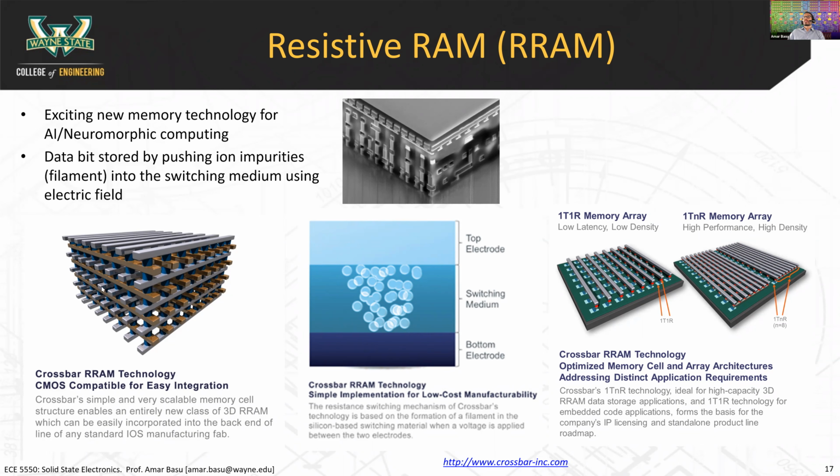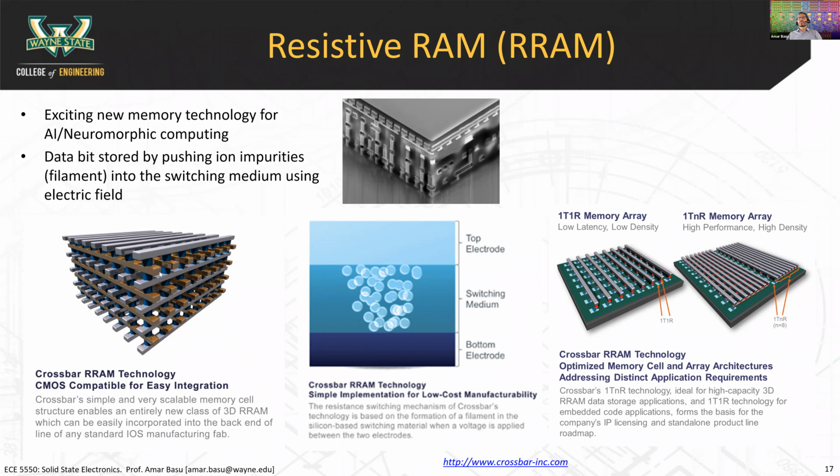So you can make these two-dimensional grids. Just ignore the rest of this for now. Just think about this in 2D: everywhere where the top gray bar meets the bottom gold bar, you can have a little bit of the switching medium. And in that switching medium, you can store 1 bit of information. The reason they call this a crossbar is because you have the bars going east-west here and then north-south here. And so you can create memory in a two-dimensional grid, with the bits being stored in a two-dimensional area.